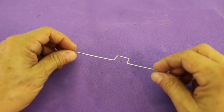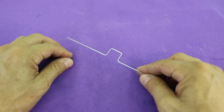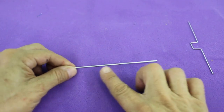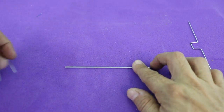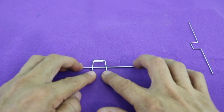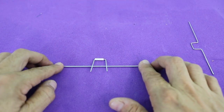In order to make the crankshaft, you can take a piece of wire and bend it in this way. However, with this method it will never get perfectly straight. So what I'm going to do is take a piece of wire from a bicycle spoke, which is perfectly straight, and then add the central part. In this way our crankshaft will be perfectly straight.